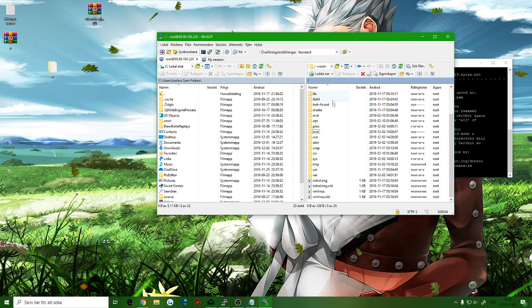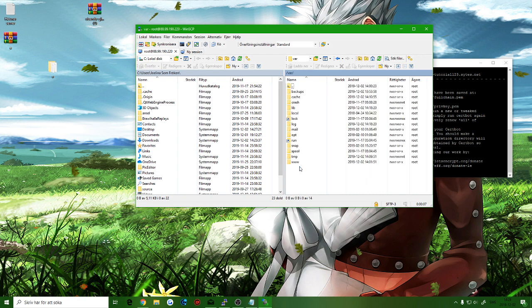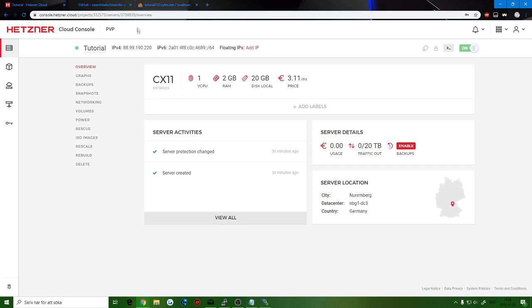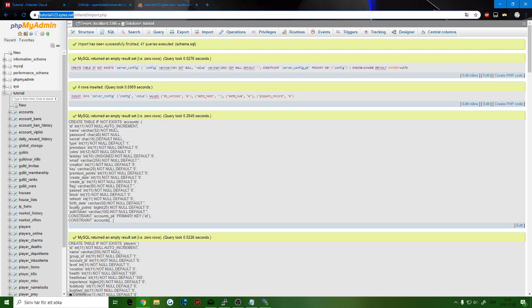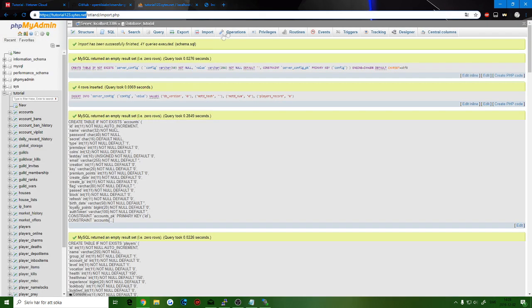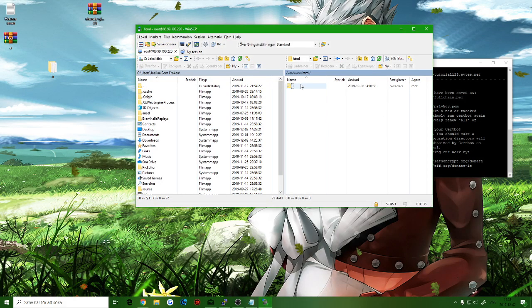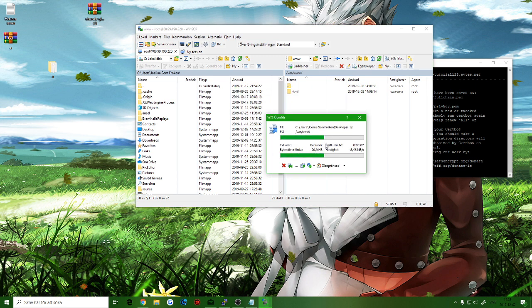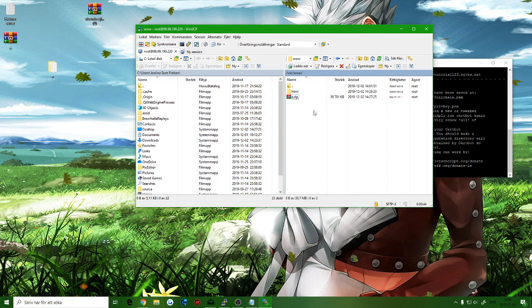And now we're connected as root into your server, or whatever you want to call it. From here you have the HTML, which is where you will place your website. So you can go ahead and delete index.html. And right now, if you enter your website again, you will see that it should be like this, index of. That means that we have no website set up. So go ahead and leave that and just drag in A in here. And you can see that a.zip has been added.